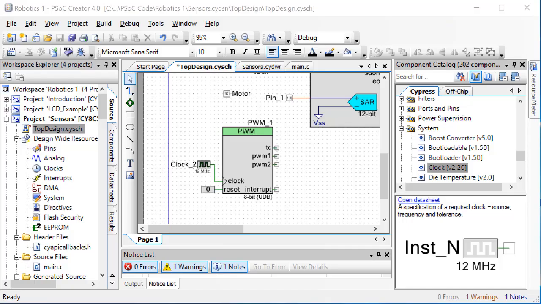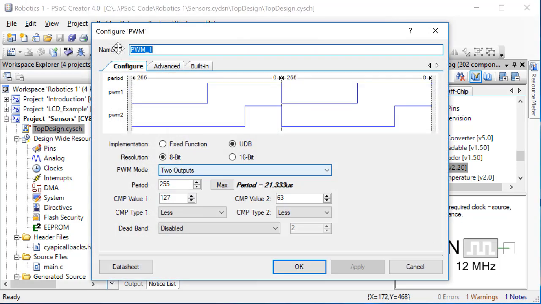In our PWM settings, let's set the period to 100. The units on this value is ticks of the timer. We could figure out how much time this corresponds to by using the clock speed like this. Our clock speed is 12 megahertz. That means that the clock ticks 12 million times per second.